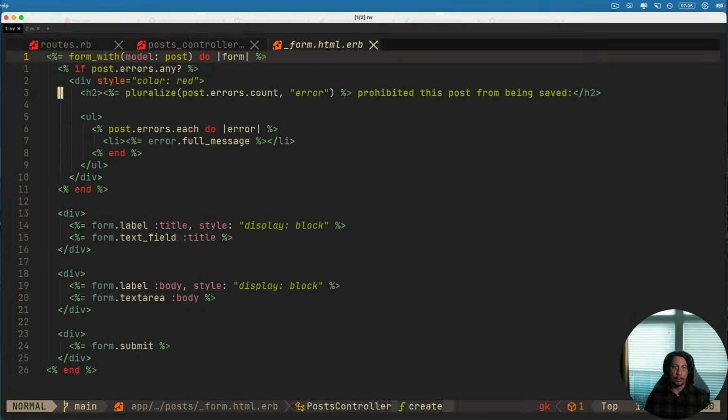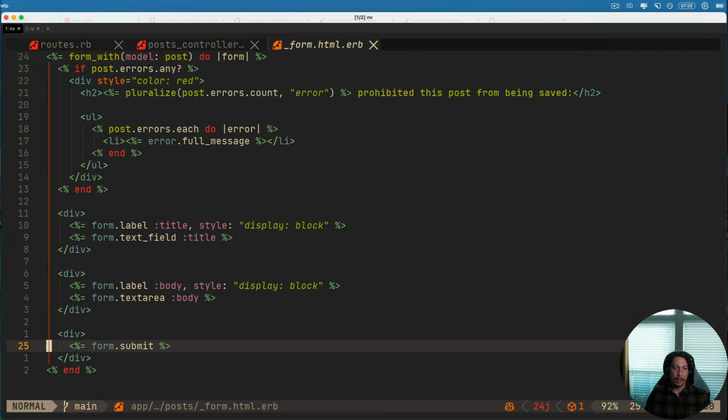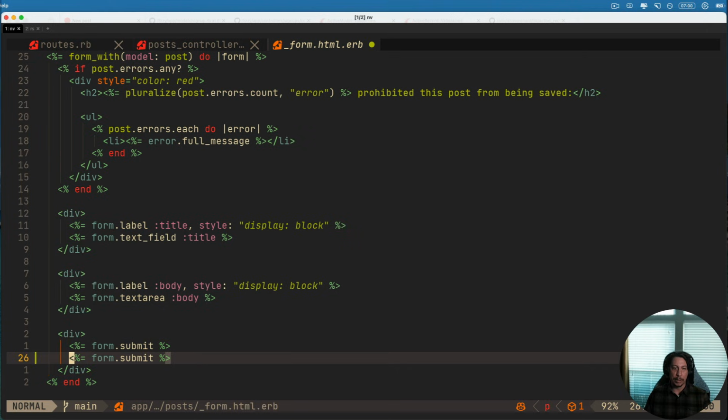Okay, so if we open up the form for a post here, down here where we have this submit button, we can go ahead and actually copy this, and we can have two submit buttons here that will both submit the same form, which is what we want. The only thing we're going to do here is set this up so that we know what kind of processing we need to do on the form data that's submitted over here.